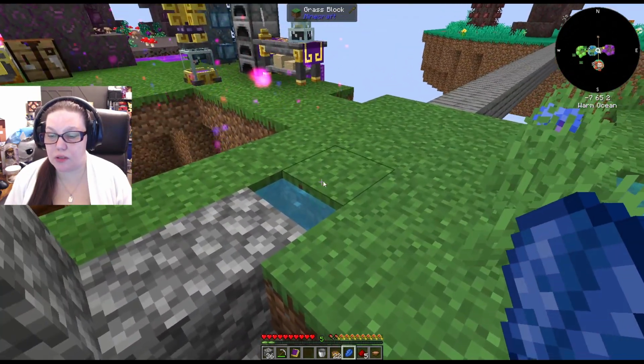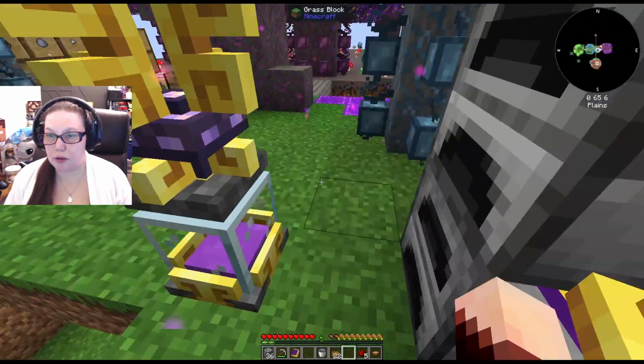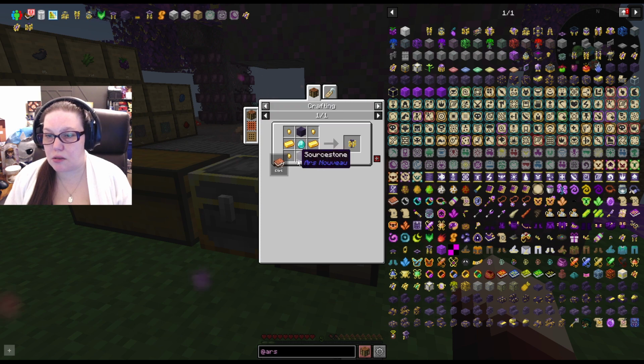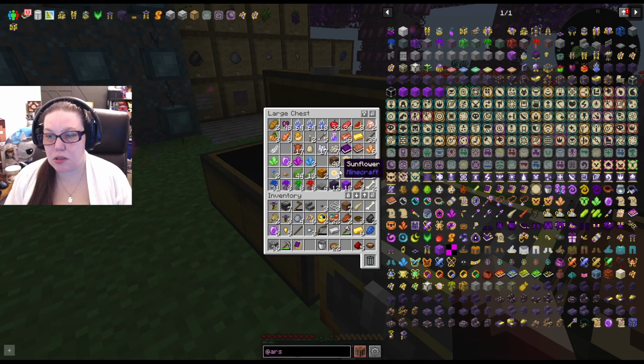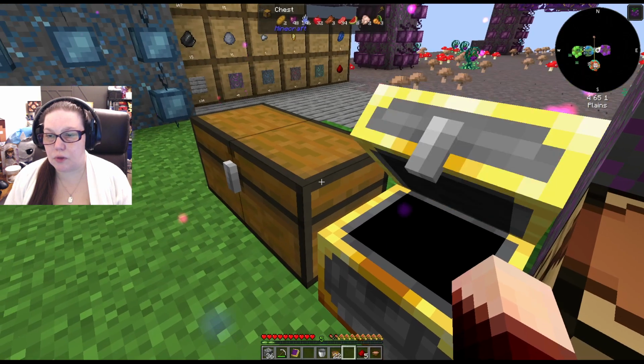Okay, so we still need the clock. We did get some pretty good gold going here. We already got the pedestals, so we just need the enchantment apparatus. Oh, do we even have a diamond? Like, any diamonds? I don't think we do. We do not. Darn it. Let's see. Hold on.